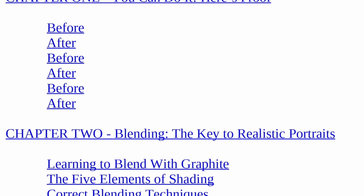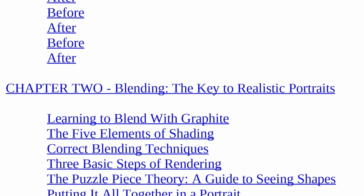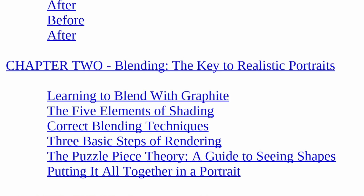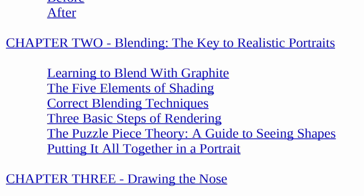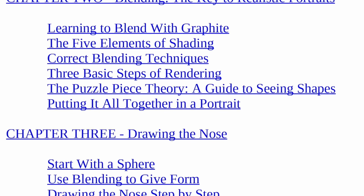Learning to blend with graphite, the 5 elements of shading, correct blending techniques, 3 basic steps of rendering, the puzzle piece theory, a guide to seeing shapes, putting it all together in a portrait. Chapter 3, drawing the nose.